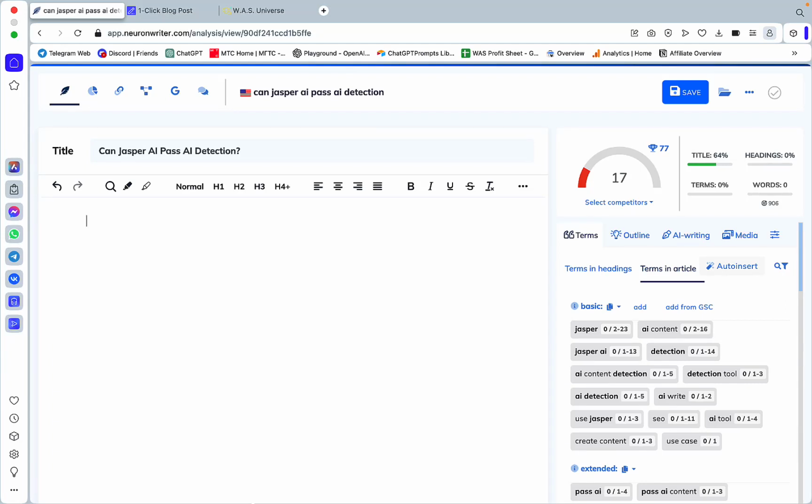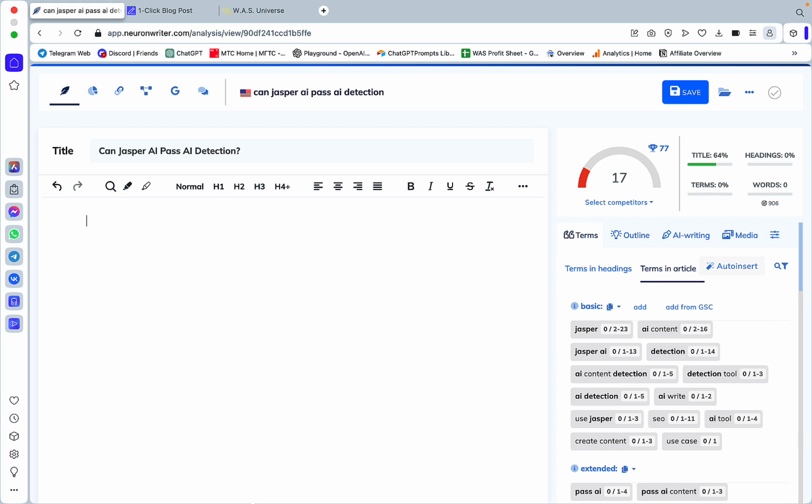So I have a love-hate relationship with LSI keywords and entities, and I think they're going in the wrong direction with people overstuffing and over-optimizing their articles. I've had a lot of success with just plain articles without any extra optimization, so to speak. Having said that, as of now, 2024, LSIs and entities still do work.